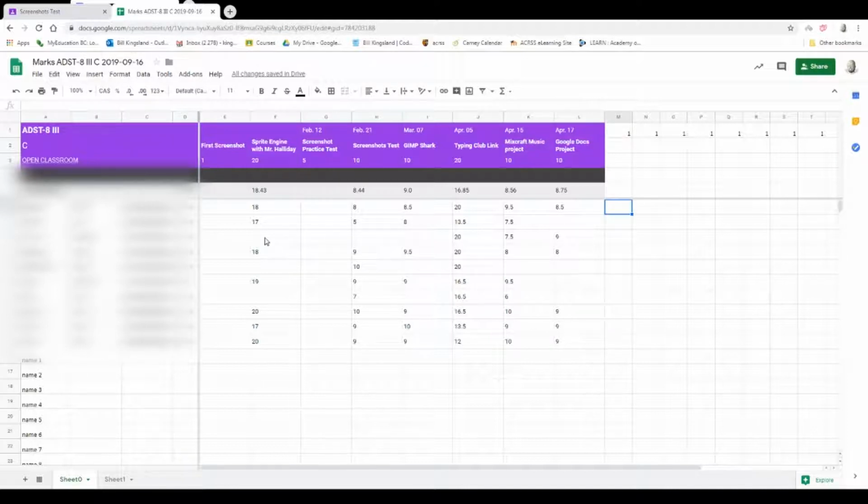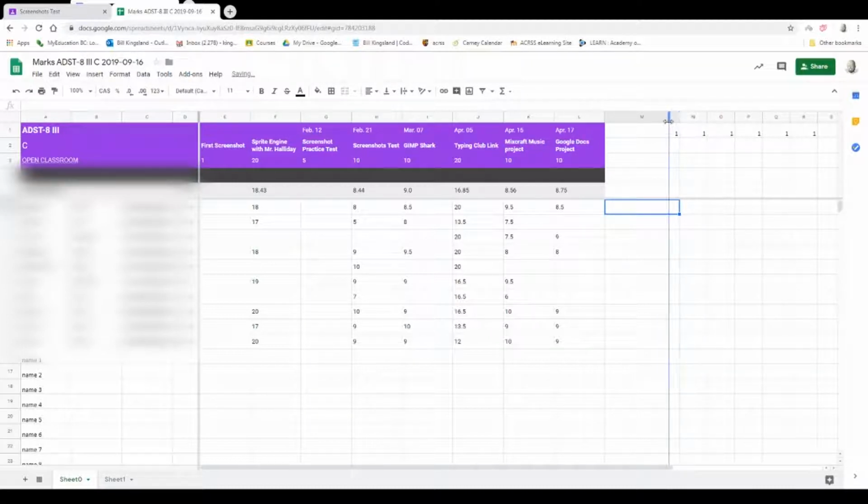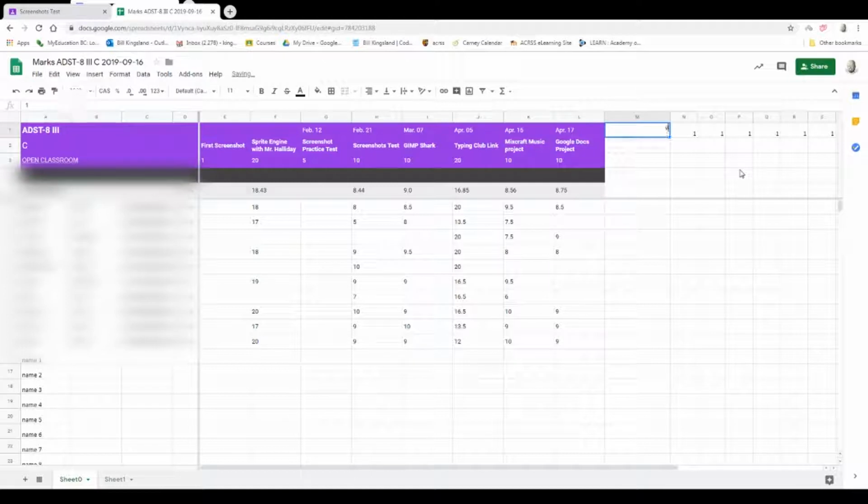And obviously you would fill these in. But my own calculation, my verification calculation, is going to look something like this. I'm just going to call this verify. And what I would do is get a total of that top row, because that would tell us a total number of marks. I'm sorry, this row right here. This is our average. We don't need to tally that up.